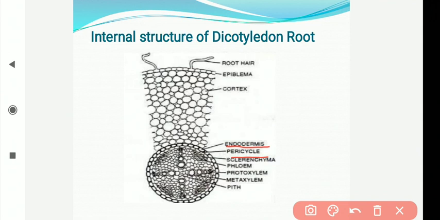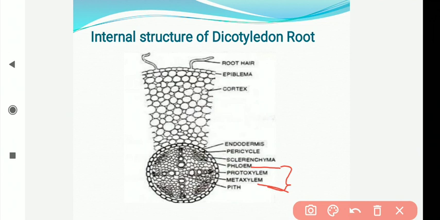Now, next part, that is vascular tissue. Look at here, the phloem, protoxylem, metaxylem together form vascular tissue. This is the vascular tissue inside the pericycle. The arrangement of vascular tissue in dicot is alternate and radial. The phloem is not present external to the xylem, but it alternates radially with the xylem. That means the xylem is present on one radius, while alternately phloem is present on another radius. So the xylem and phloem show the alternate and radial arrangement. The primary xylem and primary phloem appear as separate bundles and are present on different radii.